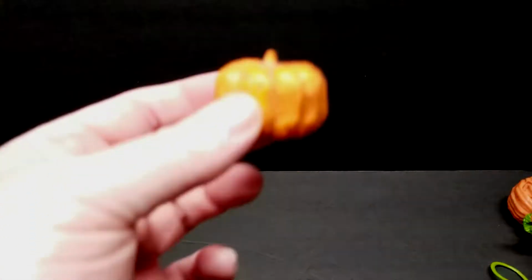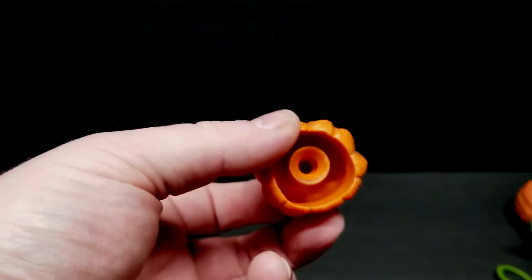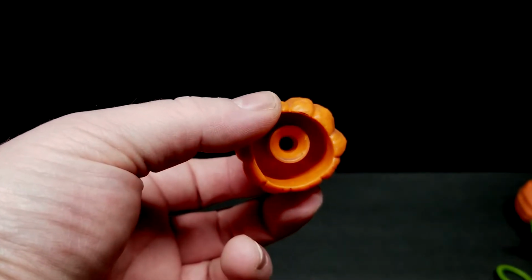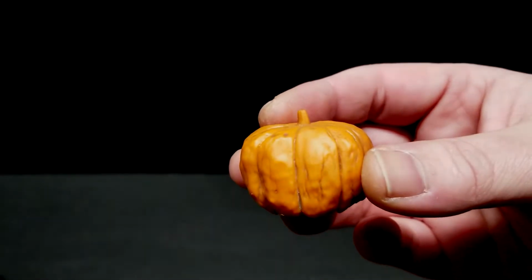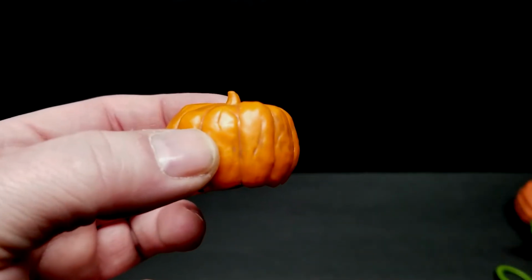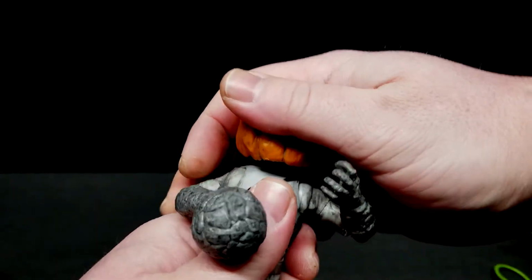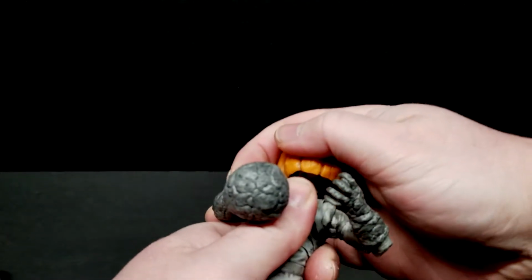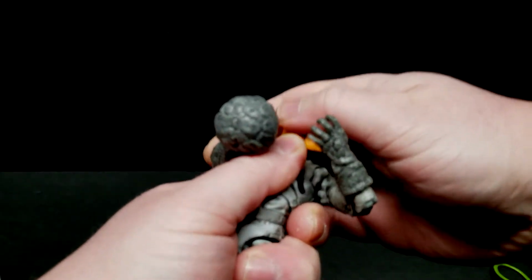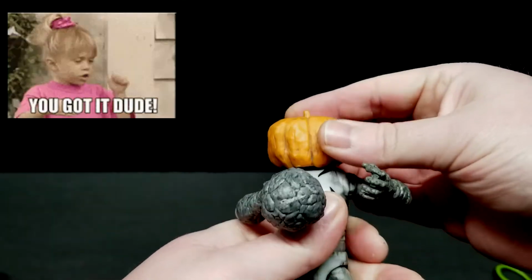And the coolest accessory, these pumpkins. There's three of them, and they have a little spot, and you could put them on the rangers or the putties or I guess anybody else, but I know they work on those. I'll show those in a second. But decent enough sculpt, paint. I'll throw it on a putty here real quick. It's a little tough actually. Almost. There we go.